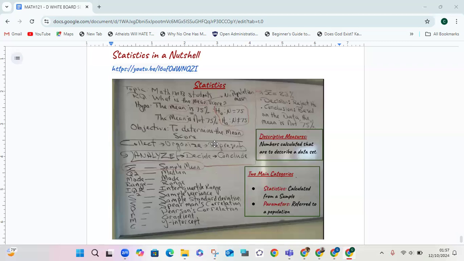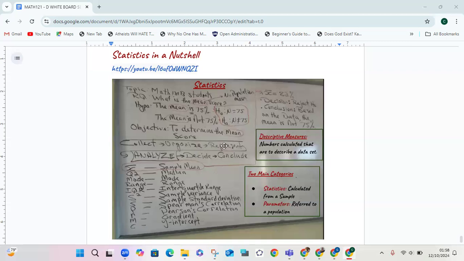Now, to construct a box and whiskers diagram, we need to make a little bit of analysis. That is the calculation of descriptive measures, such as the quartiles, and to identify the lowest and the highest value. Because a box and whiskers is made of 5 numbers: the lowest value, the highest value, and the 3 quartiles. The lower quartile, the median, and the upper quartile.